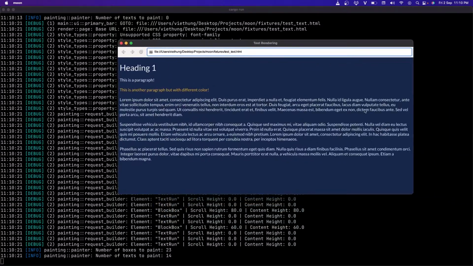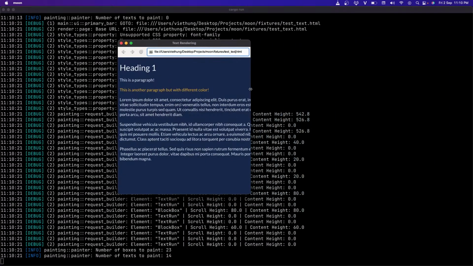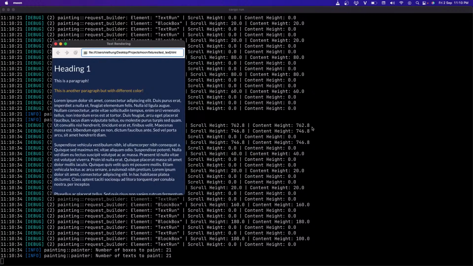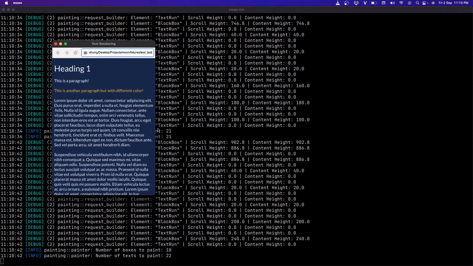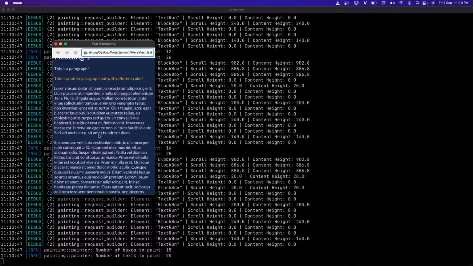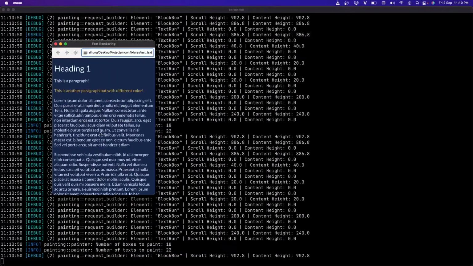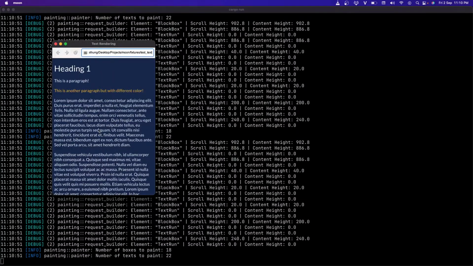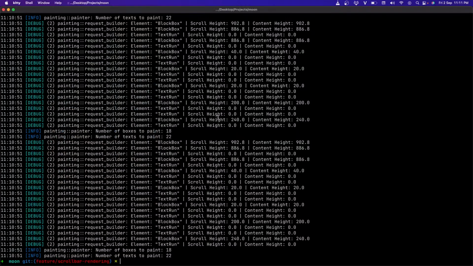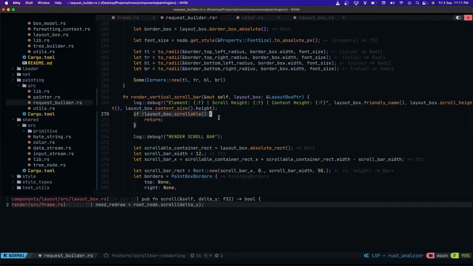Alright, oh no, that's good because they're not scrollable. How about now? Scroll height and content height are exactly equal. God damn it. No. But it works. It's still working for scrolling. So that means it's still scrollable, which means these things must be different. It's just for some reason during this stage of rendering, it's still saying that those things are equal. That is not fun.